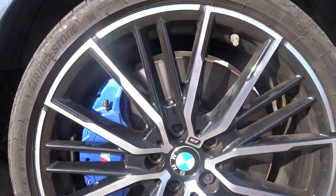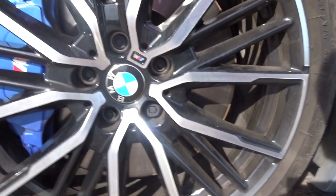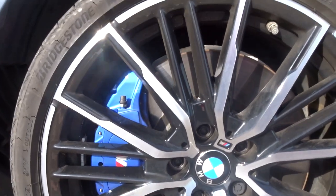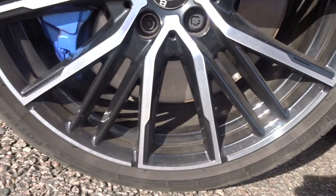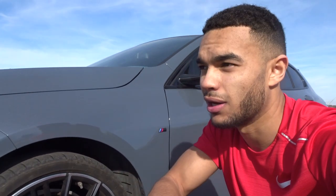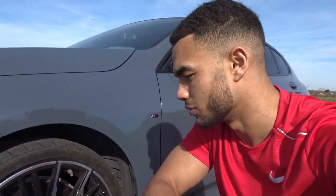But yeah, I did a poll on my Instagram whether to put these in gloss black or to leave them as they are. So it was 54% to keep them diamond cut, and then it was obviously the remaining 46% to turn it black. But that was out of 150 votes, so it was pretty close. There's only like a few votes between them. So still unsure what to do. I think I'm going to leave it like this for now. Then if I do get bored, who knows, I might just throw a wrap on the car and change the wheels. But for now, I think I'm going to leave that as it is.